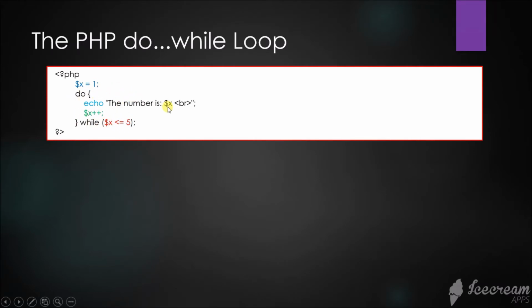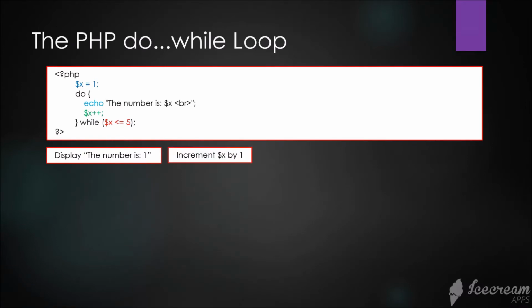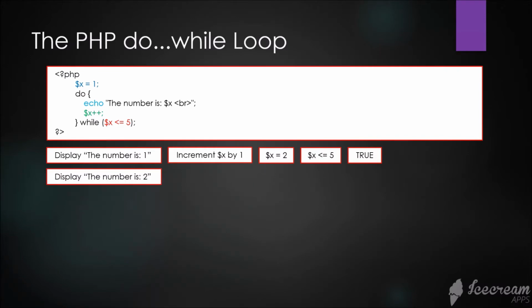Okay? So, first na mangyayari, if we try to simulate the process, ito. Okay? So, display muna. Okay, the number is 1. Then, increment natin yung value of x. Then, the current value of x now is 2. Then, i-compare na natin. Is x less than or equal to 5? The answer is true. Then, display na naman natin yung statement.